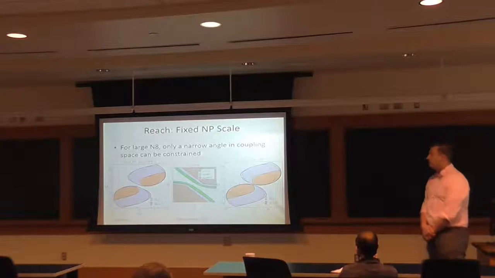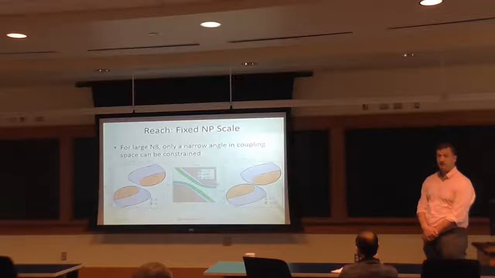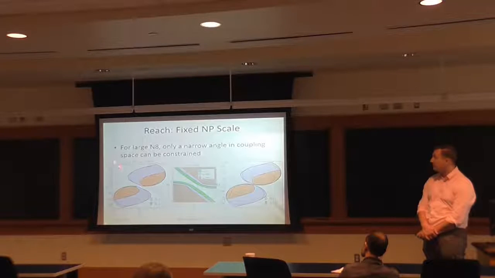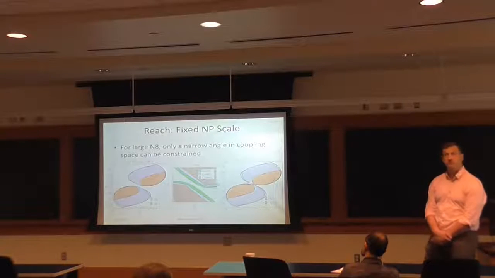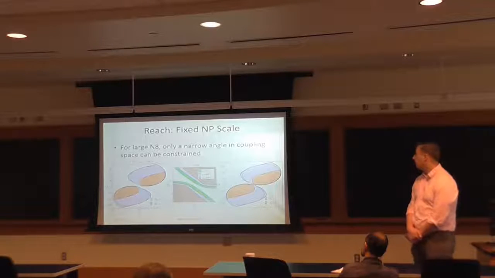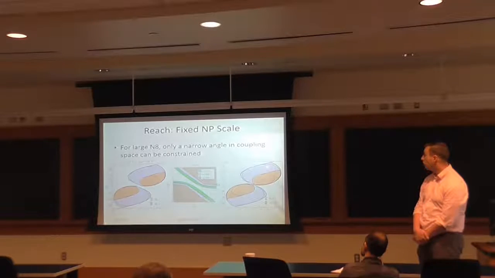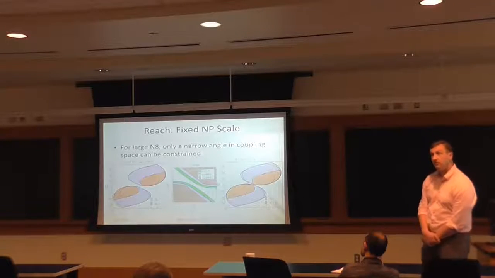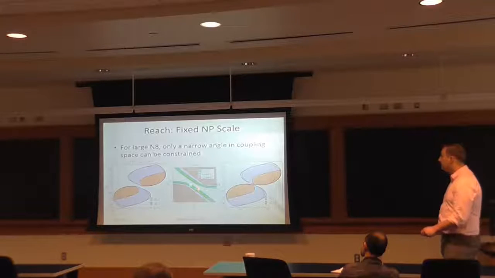If you fix the new physics scale instead, and see what bounds you get on the Wilson coefficients, this is for fixed luminosities now. This is 100 inverse femtobarn, which we now have. We should now have bounds in some region of parameter space for lambdas of 10 TeV. And with 3 inverse attobarns, we'll get more robust bounds. The most interesting point on this plot is a point close to 0, 0, so I've zoomed it in here. You can see we are making meaningful gains in these coupling strengths.